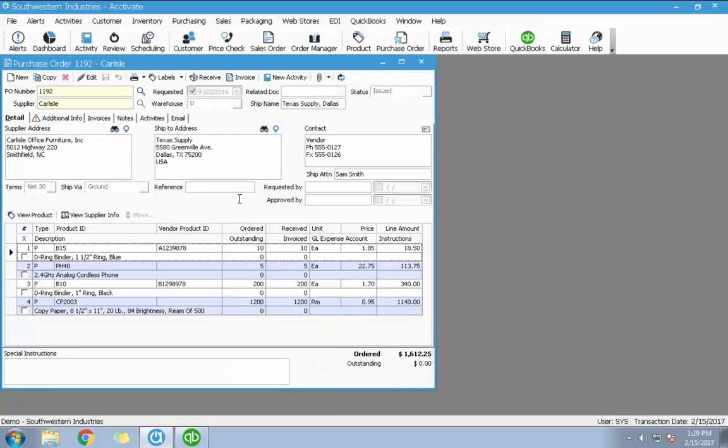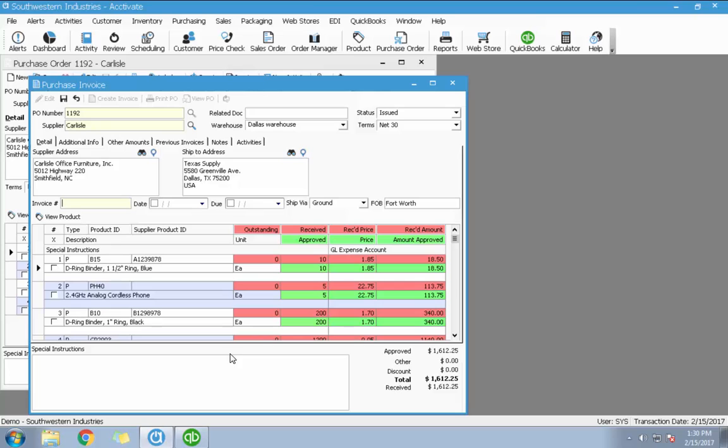Another option would be to add a discount product to the purchase order before you invoice it. And then when you click Invoice, manually approve that line and create your purchase invoice. Again, that is not going to allocate any change in the unit cost. It's just going to be expensed.